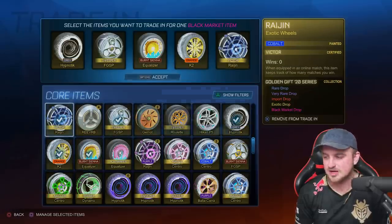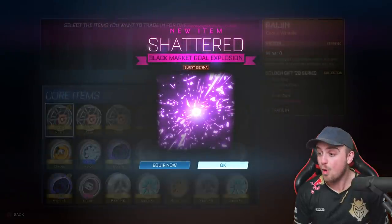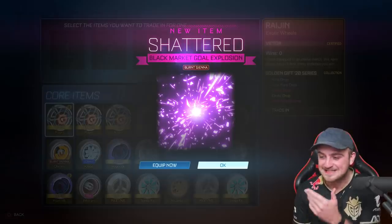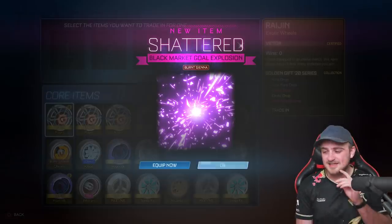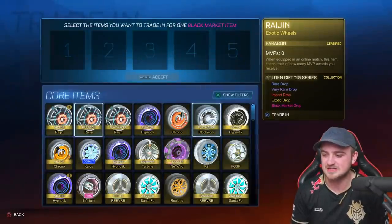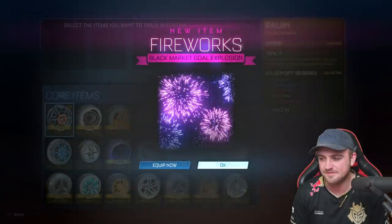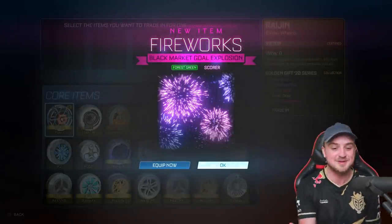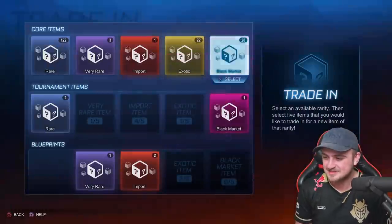Now we're going to trade up the Titanium White Fidget Spinners. Trade up these — all painted. Painted Black Market. I forgot about Painted Shattered. It's a Burnt Sienna — that's kind of sick. I don't know the value of the Painted Shattered, but that could be interesting. Fireworks, Forest Green, Forest Green Scorer. That is a big win. I'll take that.